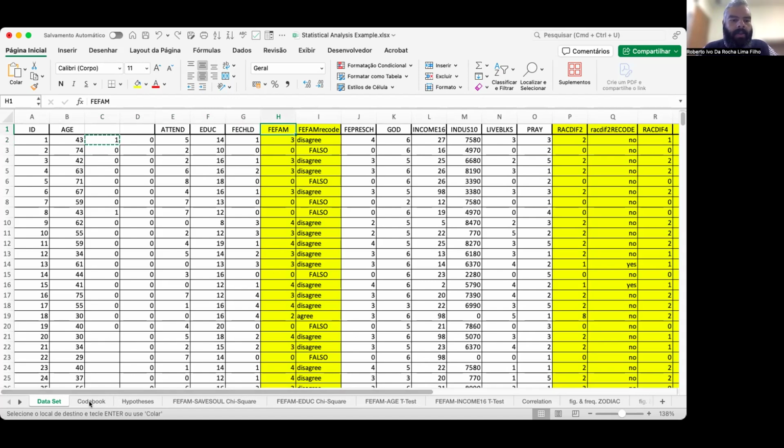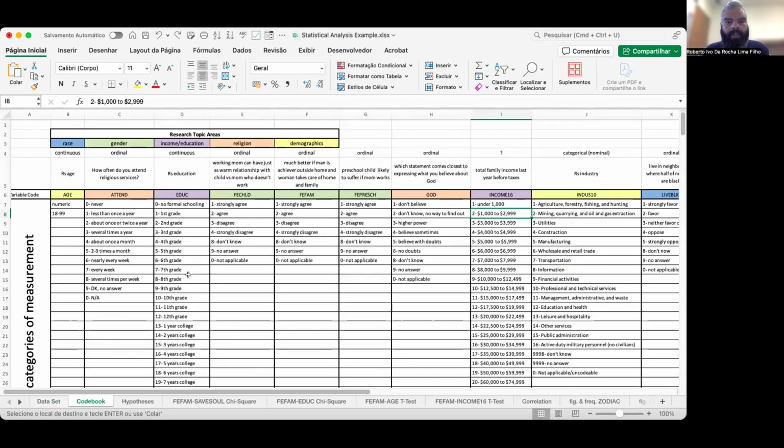So you're gonna go into the next sheet called our code book, and you're gonna look for that variable. So I'm gonna find this in my column F. So what is this variable about? It's about this affirmation: much better if man is achiever outside home and woman takes care of home and family, right?